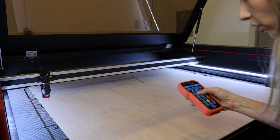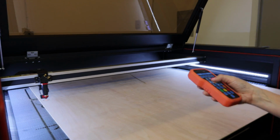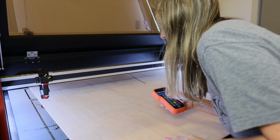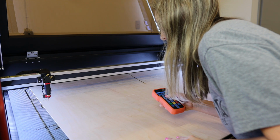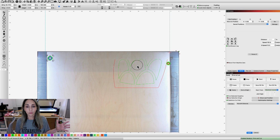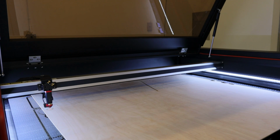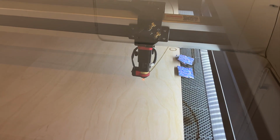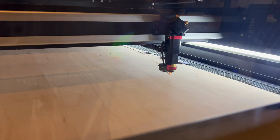See, I love how now I can quickly just go from fast to slow. It makes it so much easier. Oh, getting it right on is kind of tricky. Got it. Set second target position. Oh, duh. Sorry. Align it scaled. Wonderful. Okay. And we are spot on. Yes! Mermaid tail, here we come.